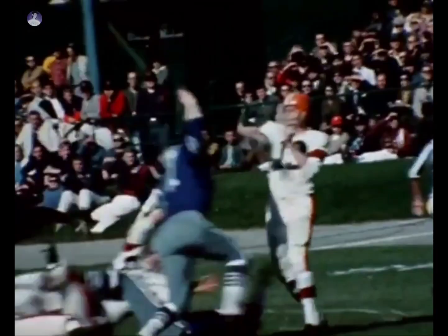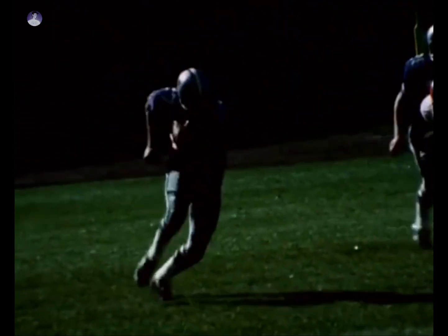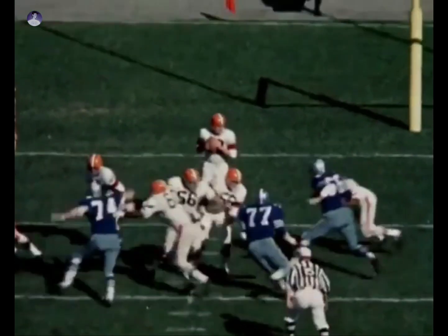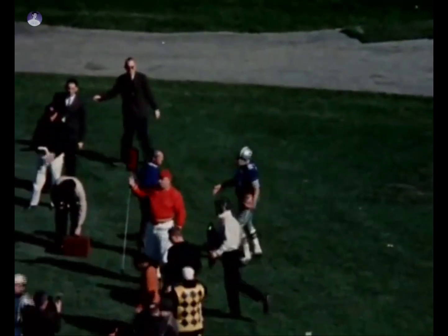Ryan now to Leroy Kelly. As he hits the ground, the ball bobbles away on a fumble. And Mike Gector picks it up and returns for Dallas. We look at that again: Frank Ryan goes to Kelly, gathers the ball in, but as he hits the ground it bobbles away — and Gector picks it up and returns. However, it's all to no avail because there's a penalty marker on the play, and the Cowboys are penalized for defensive holding.